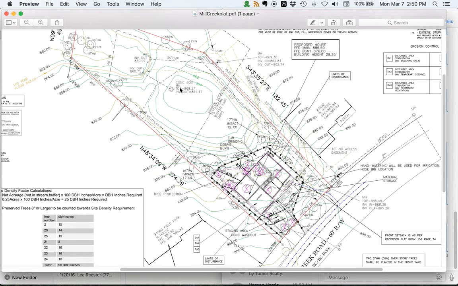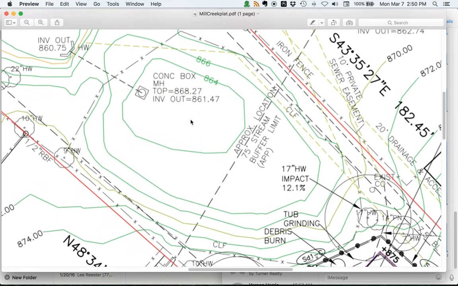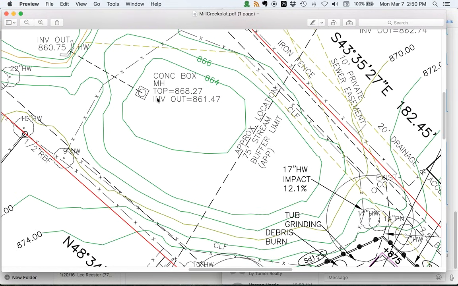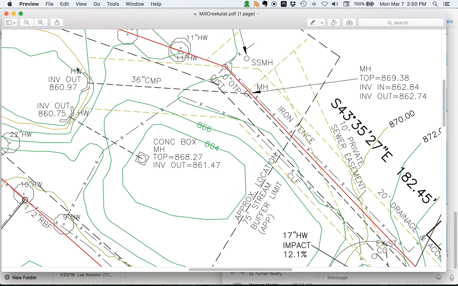This concrete box here, and MH stands for manhole, means that this is where the water would collect if it did. In this particular case, I don't think it will ever, but anyway, they've got it done that way. And that goes to a pipe out to what they call a head wall, and it tells you the elevation for water going into this and the elevation that can exit out of that. If you zoom in here, you'll notice that there's a 36-inch pipe that runs here. There's another head wall over here and a manhole over here that's coming from the other property over here.